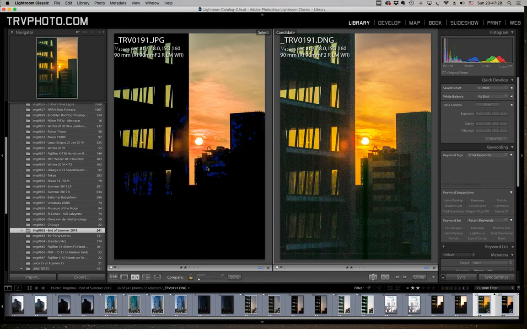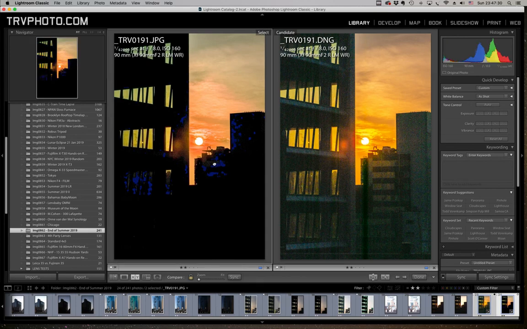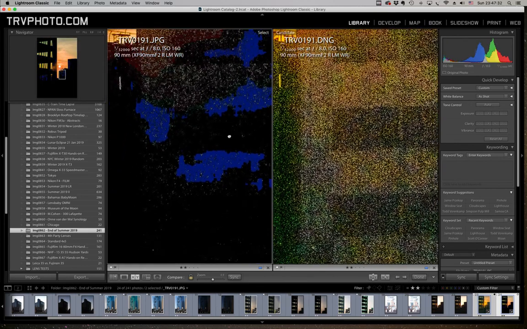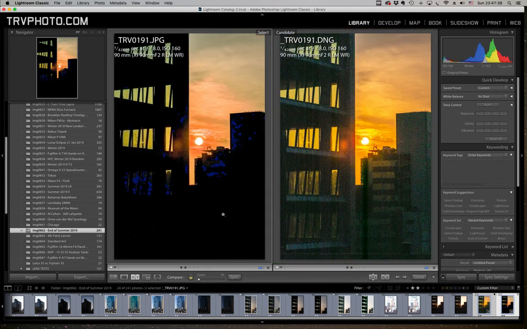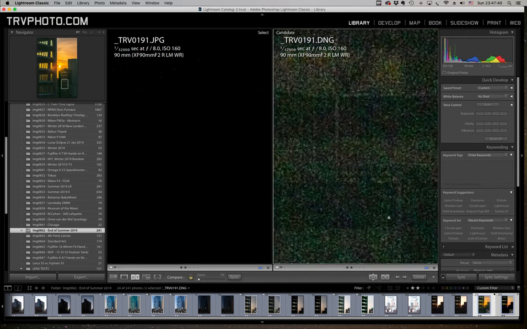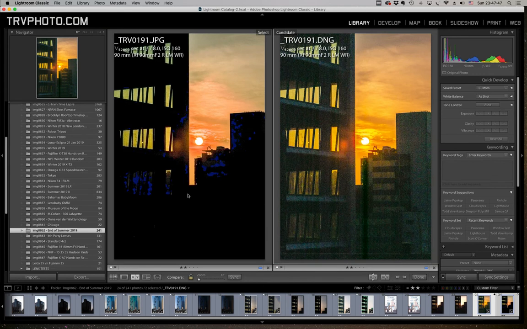We zoom out though, how are those shadows looking? Pretty dismal on the JPEG. Not so great on the RAW either, but you can see the file's completely fallen apart. In the RAW file, you can still see the buildings and the facades and the windows. It's bad, but you can still see it. Over here on the JPEG, nothing. It's completely lost to shadow.